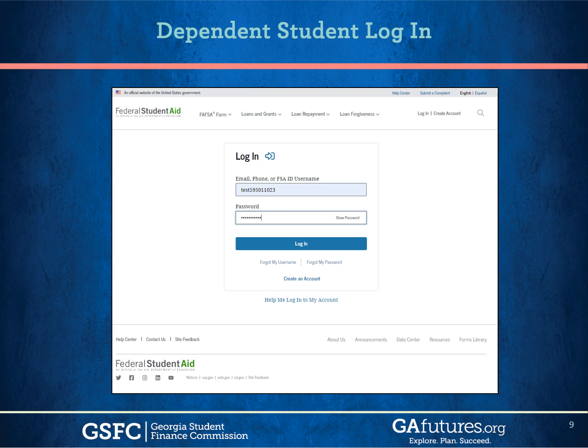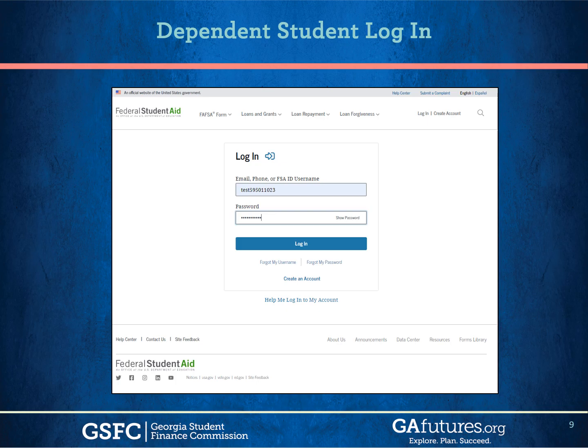To begin, the student must log into the FAFSA using their username and password, also known as the FSA ID. Both student and contributors will need to have a verified FSA ID before beginning the FAFSA.